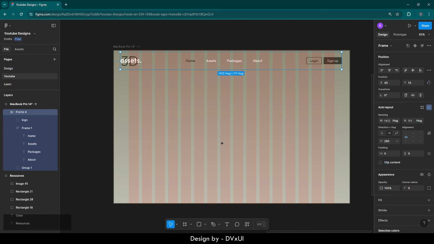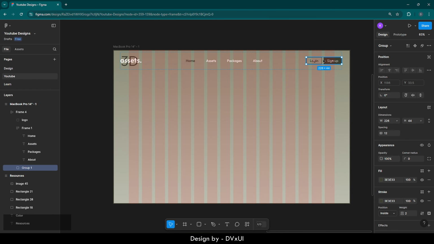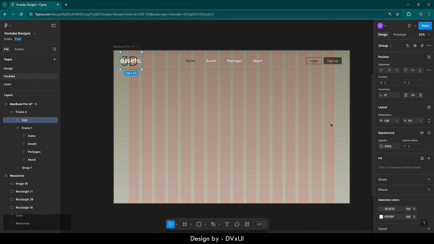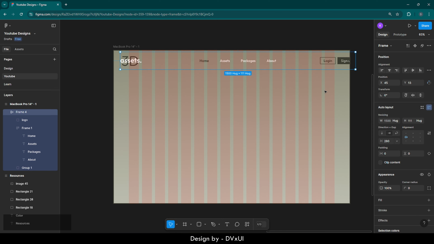Now since the auto layout has been provided, but if you observe, these nav links have been shifted to the left. Well, it is because the width of this button group is 226, but the width of this logo is only 138. So we need to make it 226. Now we are going to decrease the gap between these elements.